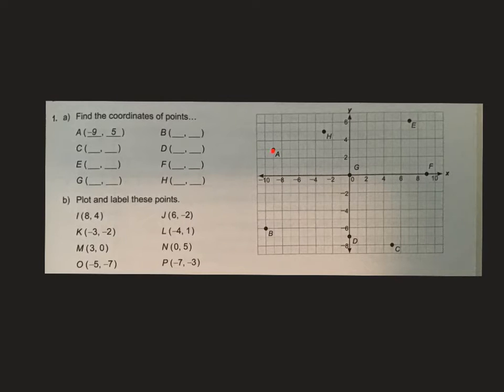So here's A. We always start with the x value. So we go down. It's in between -8 and -10, so it's -9. And if you go across to the y value, it is, oh, you know what? They have miswritten this one. They say that it is +5, which would be up here, but it's actually +3. So there is an error in your book that you will need to be aware of.